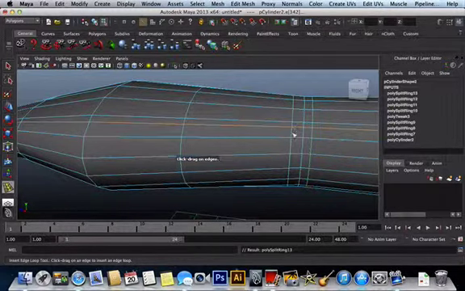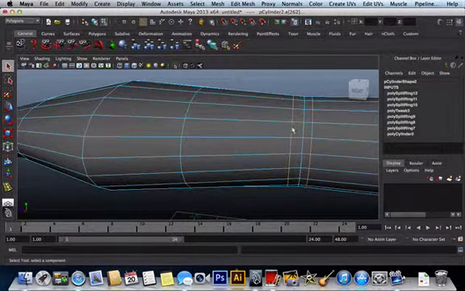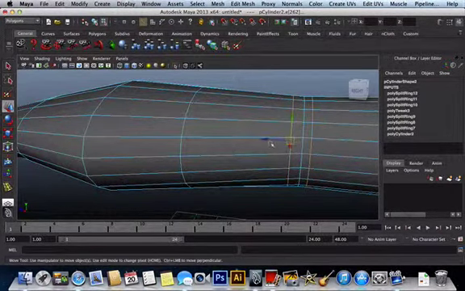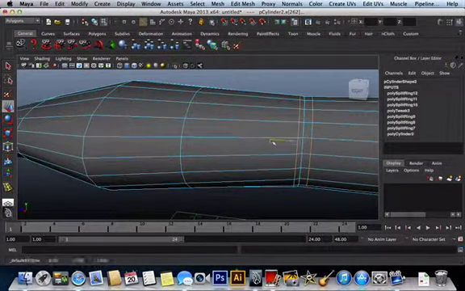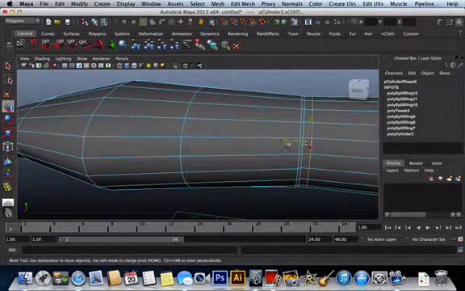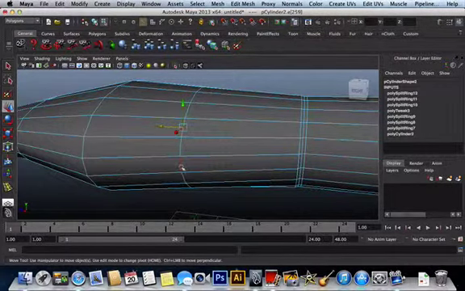The closer these get, the better it is. Want to at least around there. So I'm going to take these vertexes, make the effect on this side. So we're just gonna shrink.